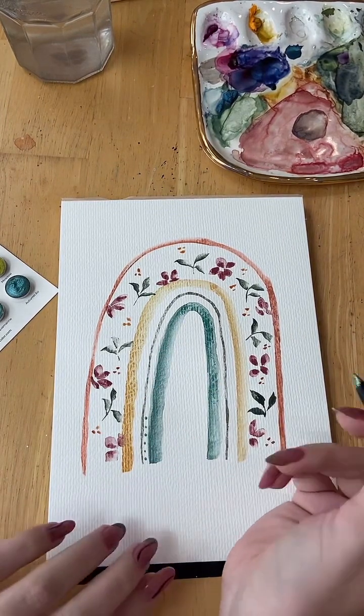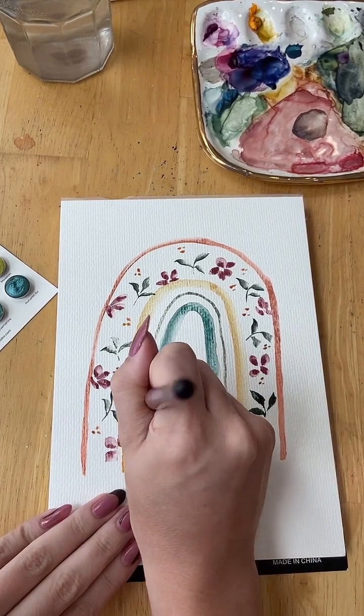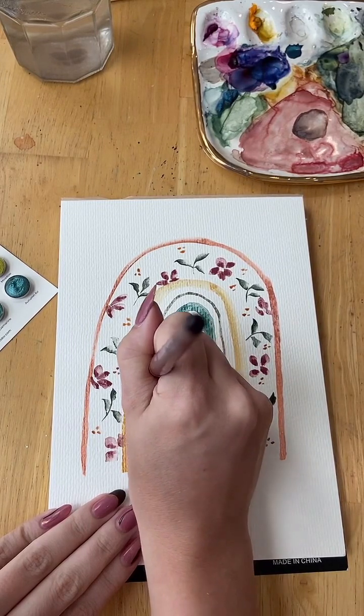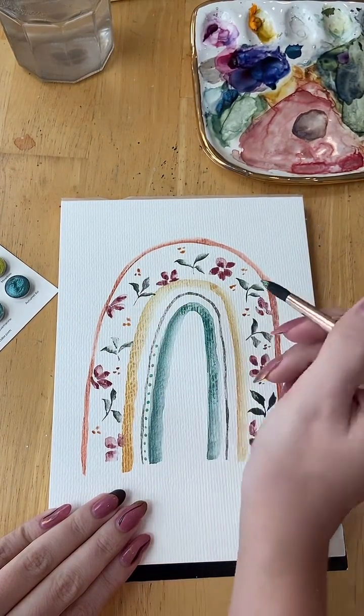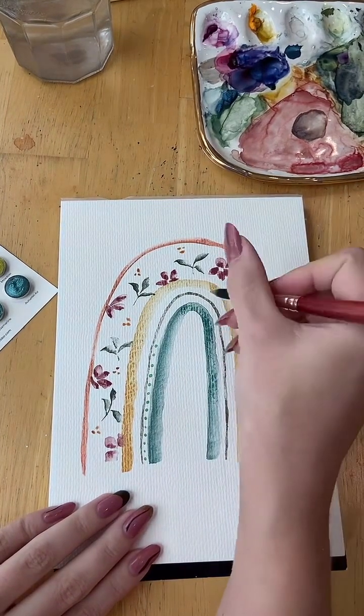Yeah, I really like that look. So this is the first time I've tried something like this. First time painting a rainbow like this. Little boho style. Is this something that you would try out yourself?